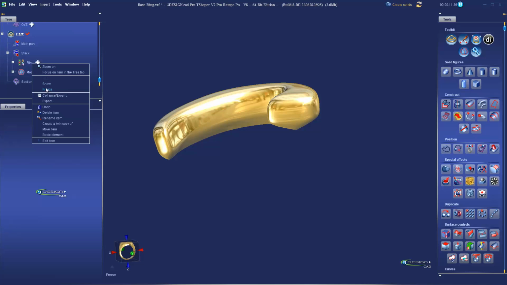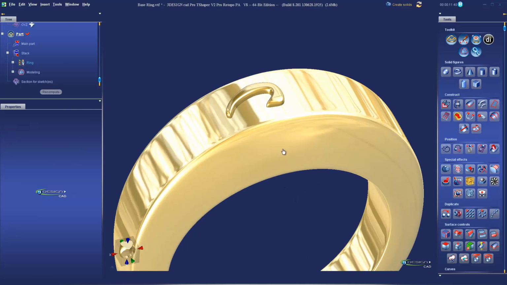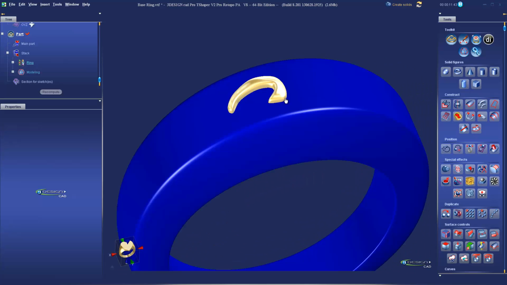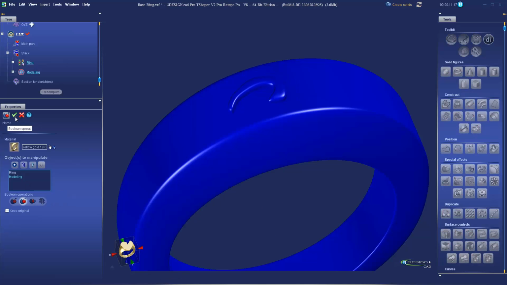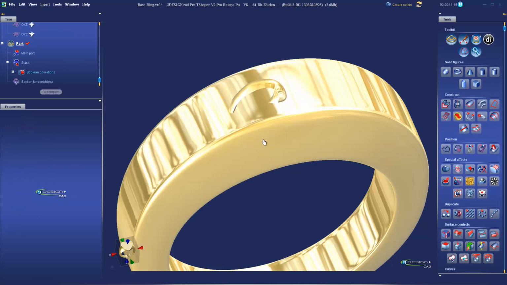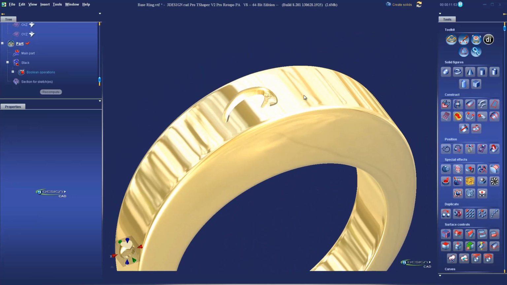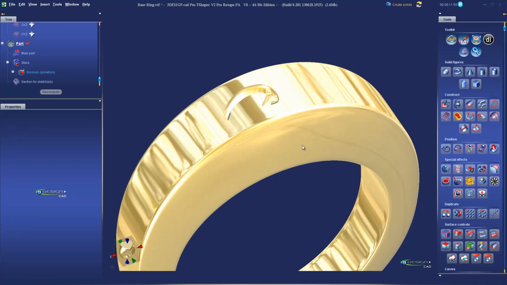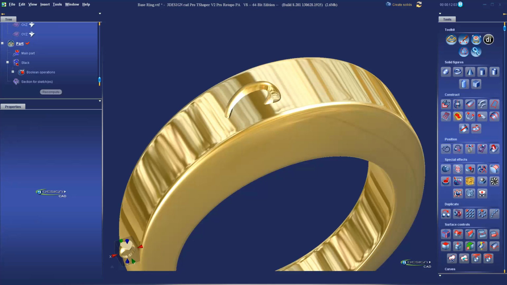When you use it as a support, it wants to hide it automatically. It's okay. It's still there. Click on Show. And then it's a simple Boolean. Because it's a mesh object, it'll Boolean really cleanly and quick. So just like that, we've got our engraved shape. So again, simple example. It's all about the technique. You can really go pretty far with this and create some really cool engraving markings by using this technique.